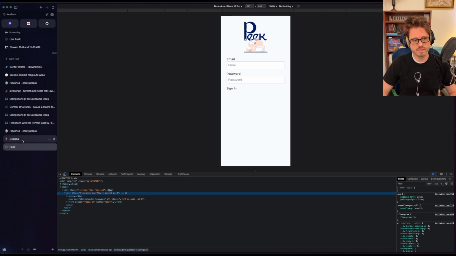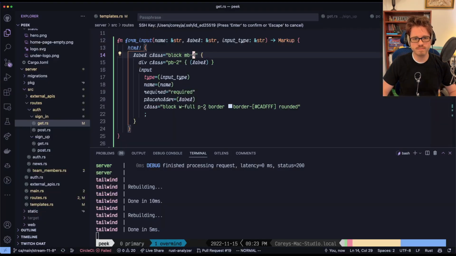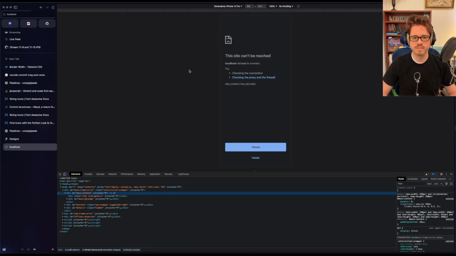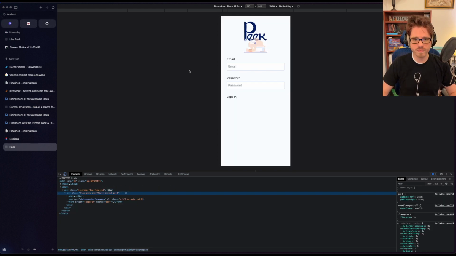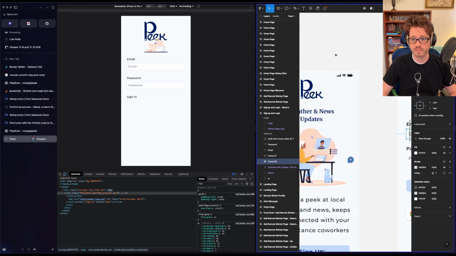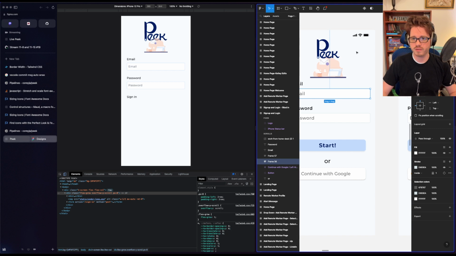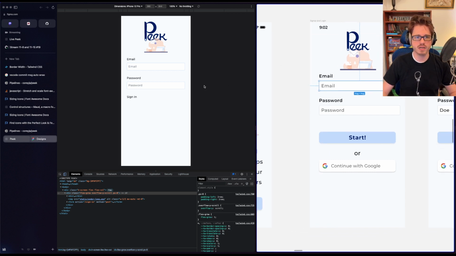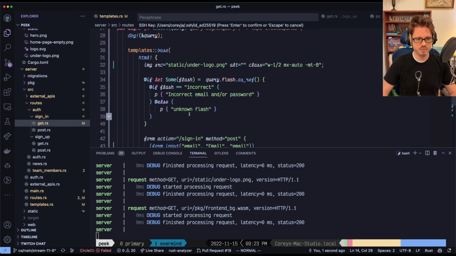Nice. More. Don't know why I didn't do this before. There we go. Oh my gosh, so much easier to work with this way. Yeah, I can get behind that. Now I just need to make the button into a button.